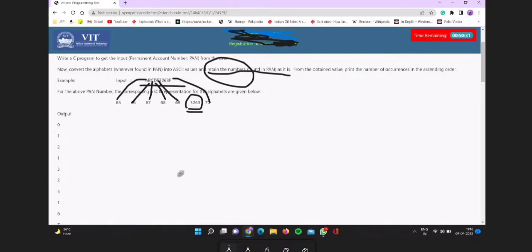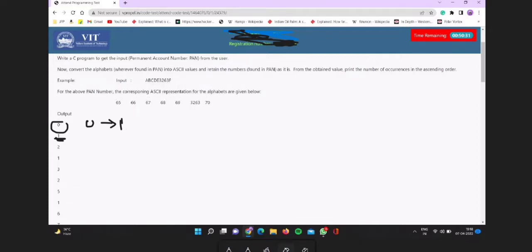And let's check the output. So what is the output? I guess here this is the number and this is its frequency. 0 occurs 1 time. You can see here that 0 occurred 1 time only, and for the next number, 2 occurs also 1 time. For the next number, 3 occurs 2 times, this and here. Hence you need to print this for all the numbers.